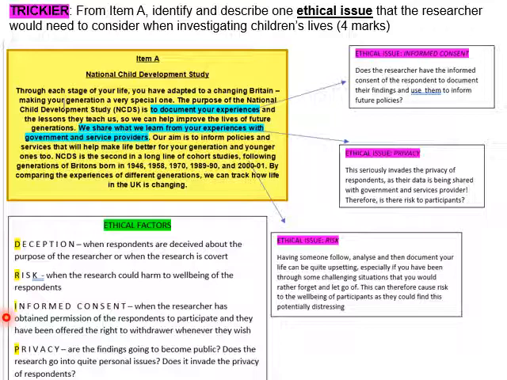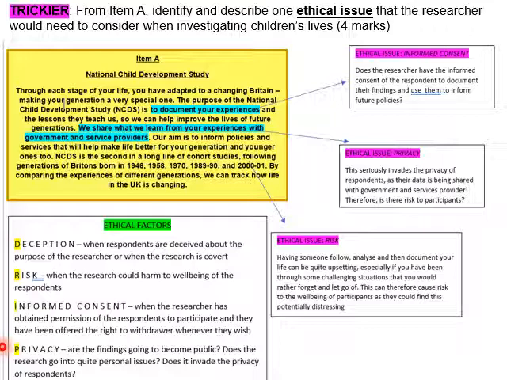So obviously, if we haven't actually obtained informed consent from our respondents, then we can see that we're going to firstly be deceiving them, so deception is going to be there, and we're also going to be risking the well-being of our participants. So we might be inducing psychological harm. And then finally, we've got privacy.